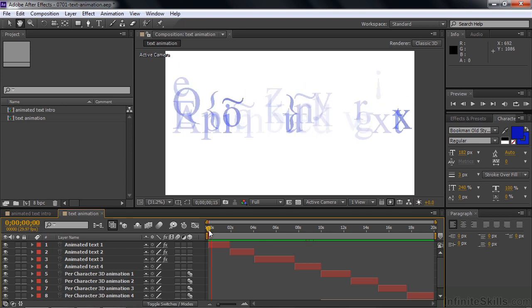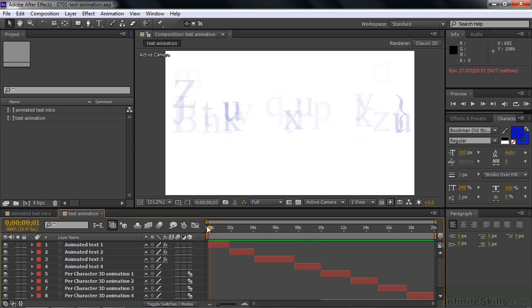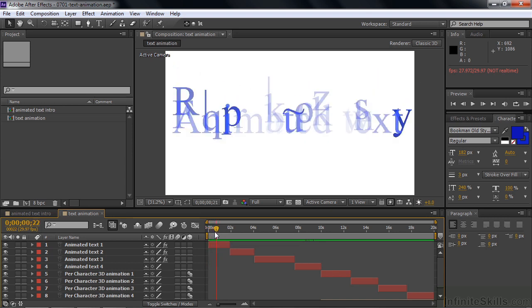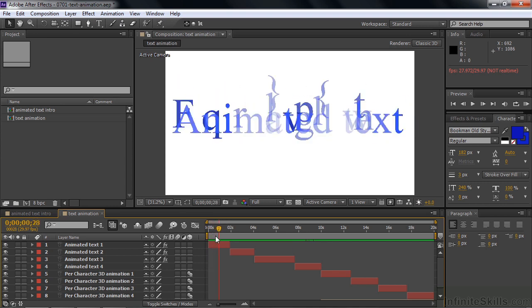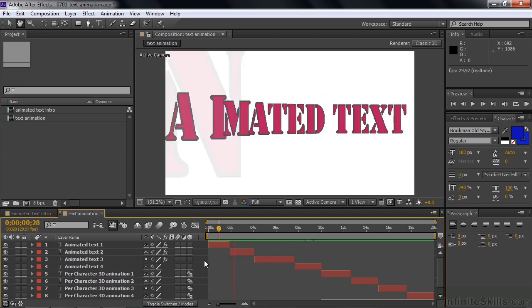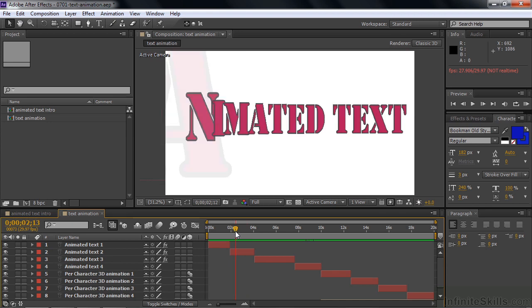All right, let's take a look here at some of this text. This text is coming in kind of randomly like that. Bring it from the top, and the opacity is increasing as it comes in. This randomization is something called character offset. I'll show you that in a second. Move on a little bit farther here. Here, animating text within the line as opposed to having it animate on, going back and forth.